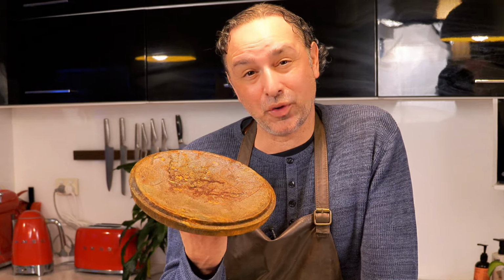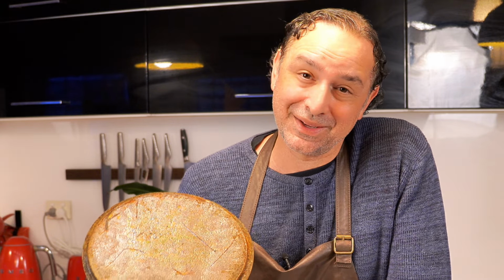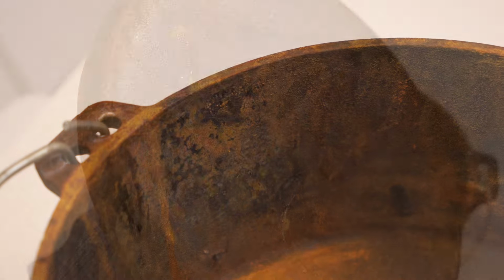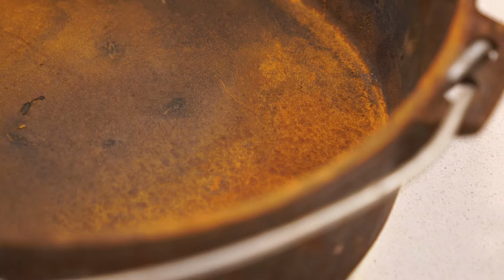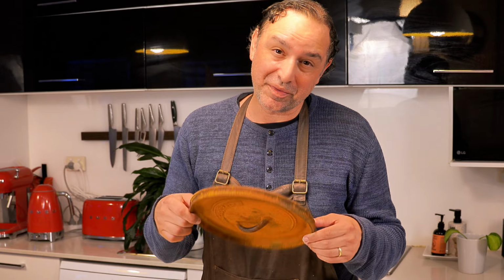I was heading for the shops this morning, and this beauty caught my eye. It was heading for the landfill. My neighbor probably didn't understand cast iron. It's been left in the weather for a long time, probably under the rain, who knows? It's in really bad shape. But cast iron never dies, so we will revive it.